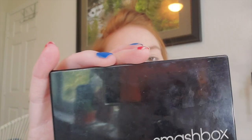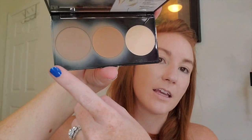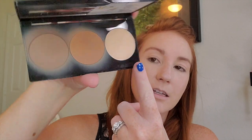Okay, so I'm going to contour my face with some powder products. This is my Smashbox step-by-step contour palette. I use this in a bunch of videos in the beginning. This is the contour shade, the bronzing shade, and I think that's a highlight shade. Very rarely do I use it. Maybe I should explore it more, but not today. So I'm gonna go in with the contour shade, contour my face.